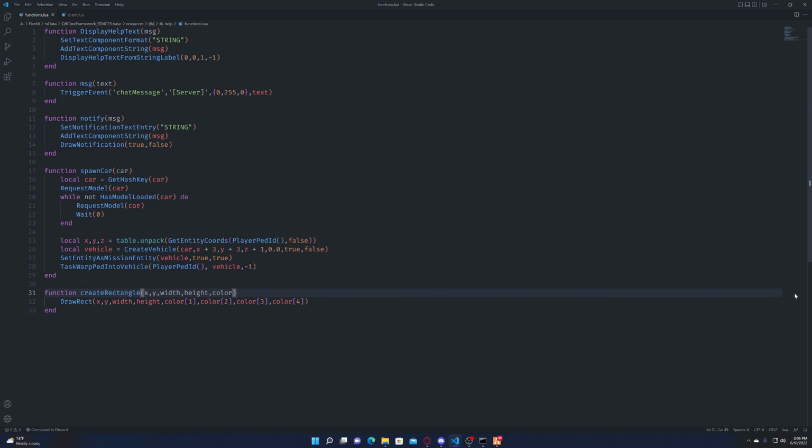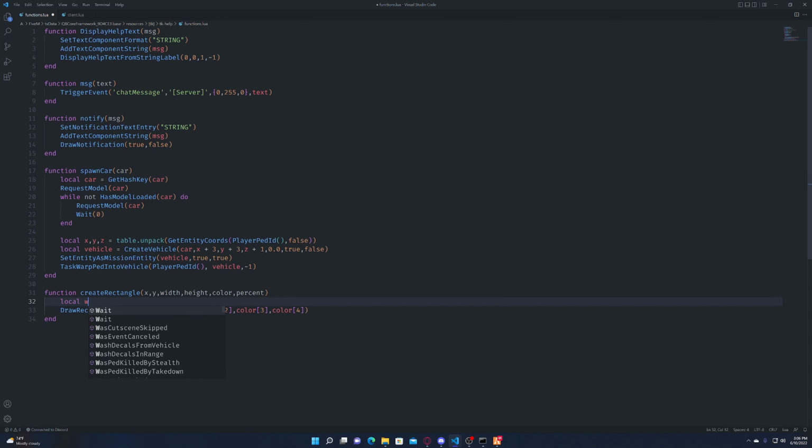We might actually do a little bit more to this create rectangle function. We might just go with the one that I use, because the one that it shows as an example is really buggy. Really weird. Okay. Go back to your create rectangle function. We're going to do something. This one is primarily if you want to make some type of bar that you have a percentage of, but it'll also work for rectangles. If you just want to create a rectangle, I just use 100% for this, so that way it's not like half percentage or whatever.